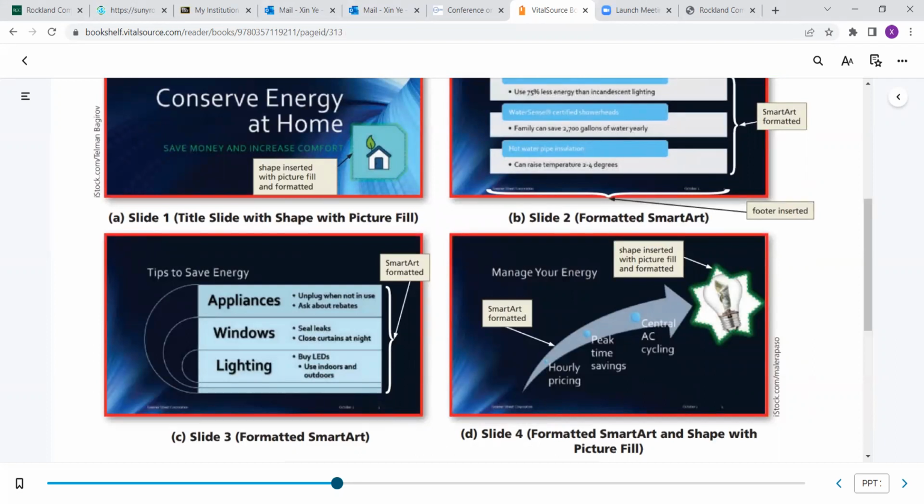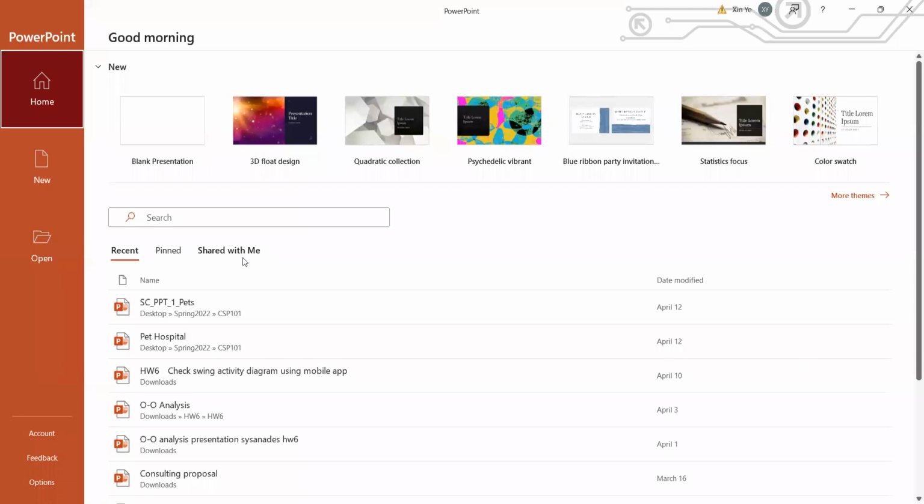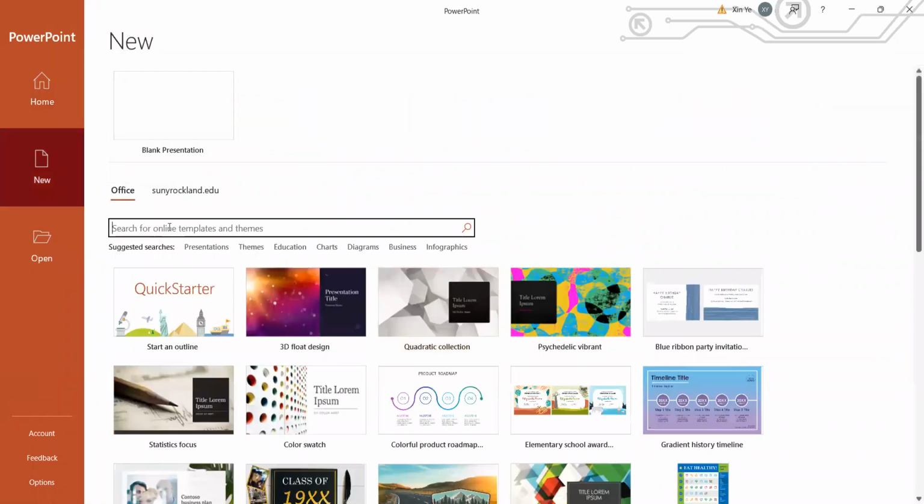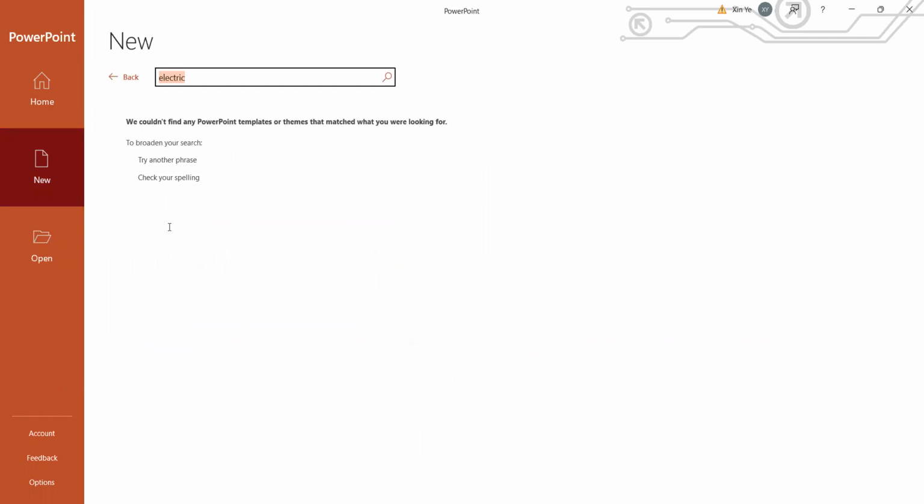Let's start by opening your PowerPoint. If you open your PowerPoint, you will have something like this. You can click More Themes here. In the book, it tells you to select Electric, but if I type Electric, I might not find anything, so it's probably not a good idea to just choose that.